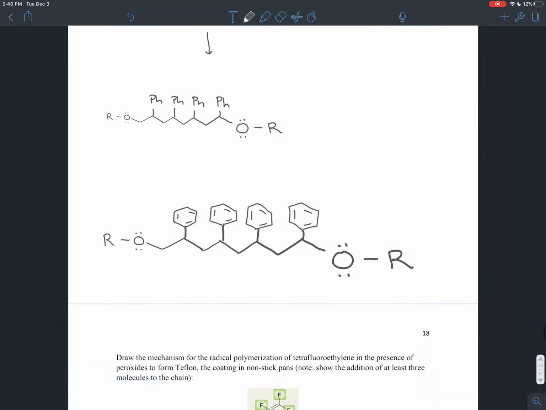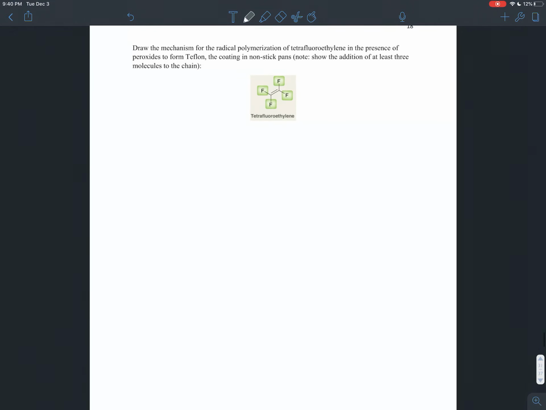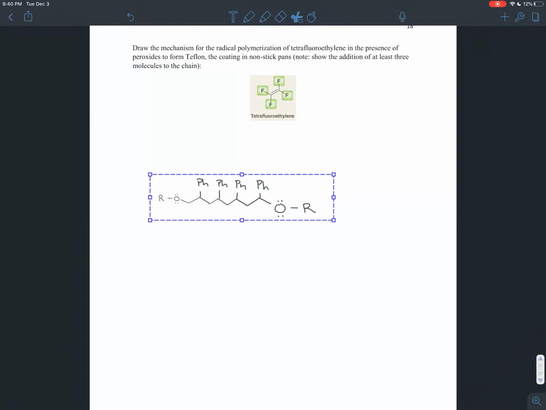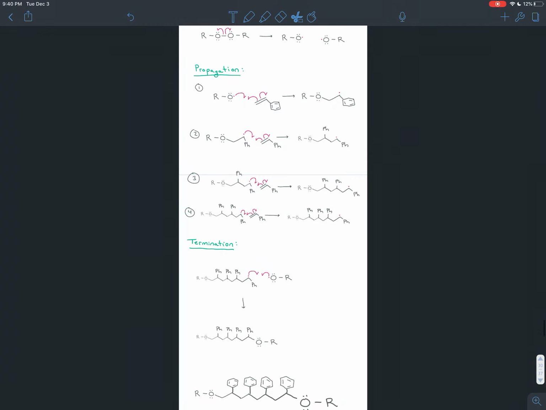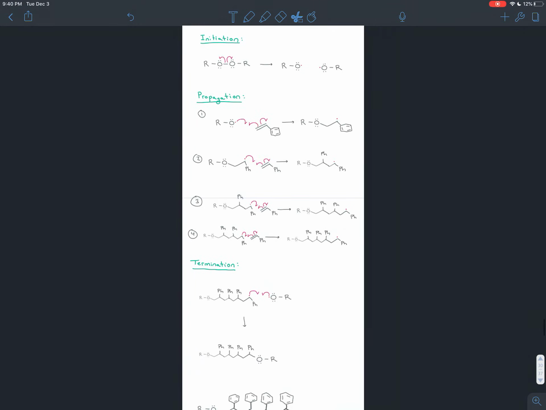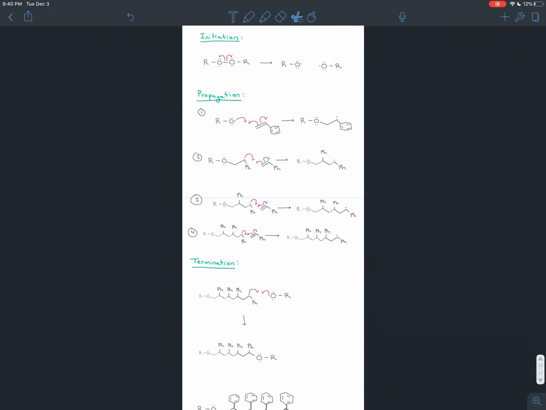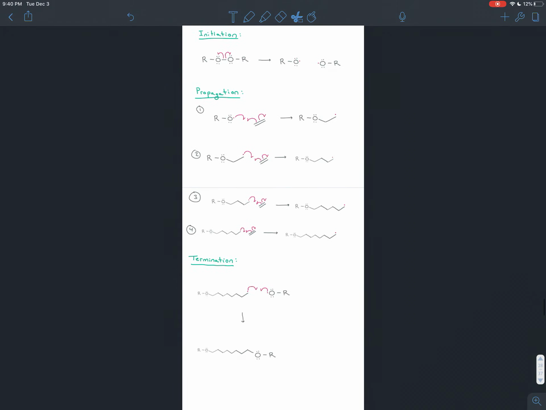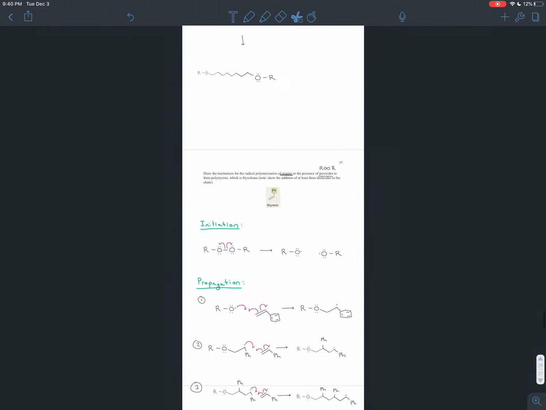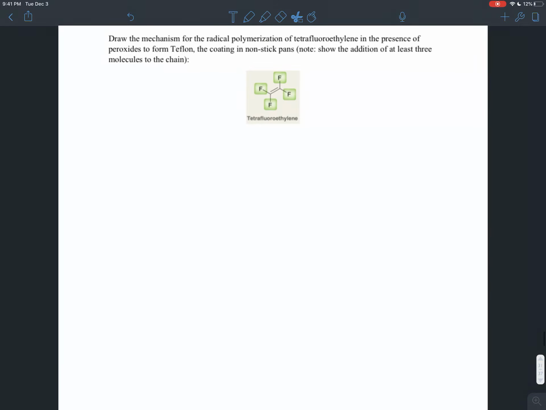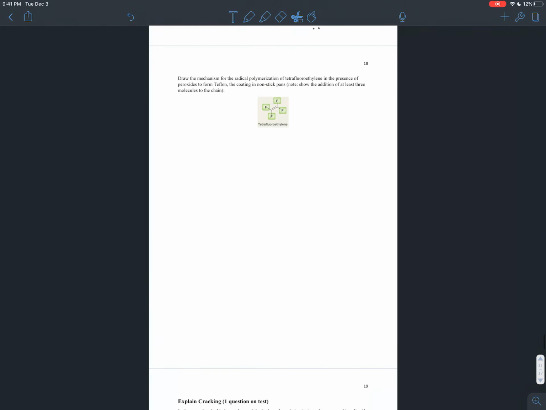So as you see this, the same principle, once you learn the principles, see how it can apply in different scenarios. Now we're seeing that in this example. So in this example, we can take that same mechanism that we drew for the previous two examples, and it's going to be exactly the same here. Well, actually, let me do this one. Let's start with the ethylene example, and then I'll just fill in the branches that are on these tetrafluoroethylenes.